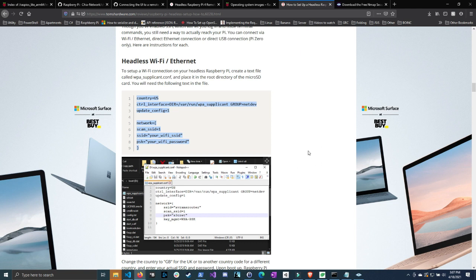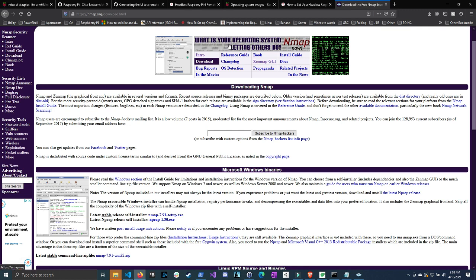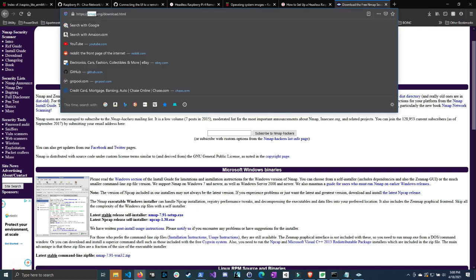However, in order to SSH into it, we need the IP address. So in order to get the IP address, you can connect the Raspberry Pi to a monitor, and whenever it loads, it will show you the IP address that it grabs. If it doesn't, then you might have to check your configuration file for the WPA supplicant file and then reboot it. However, you can also use this Nmap tool.